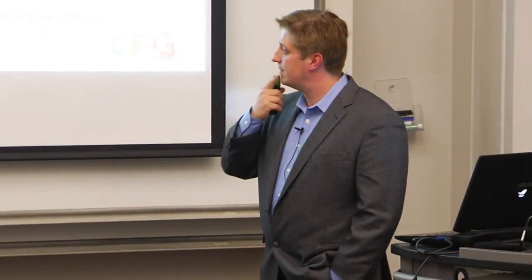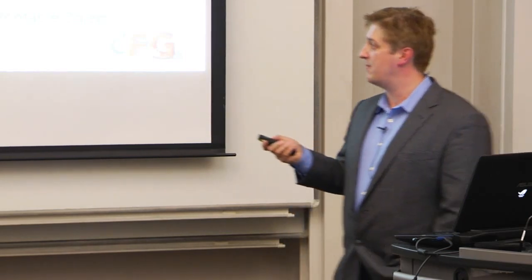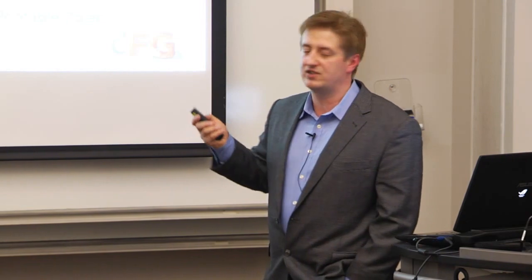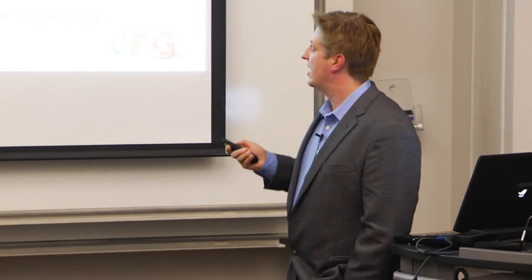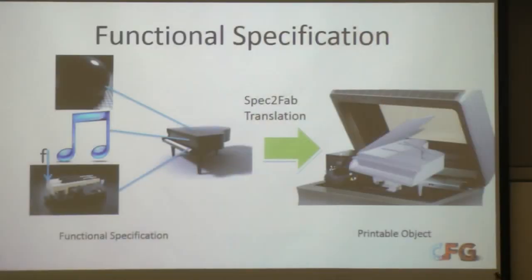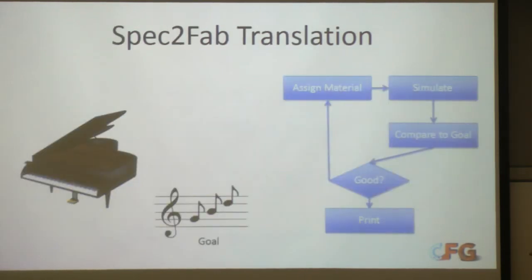As you can imagine, there might be many different kinds of these functional specifications, and for a particular kind of functional specification, we are going to develop a special process that takes these functional specifications and translates them to a printable object. So how would this type of framework work?